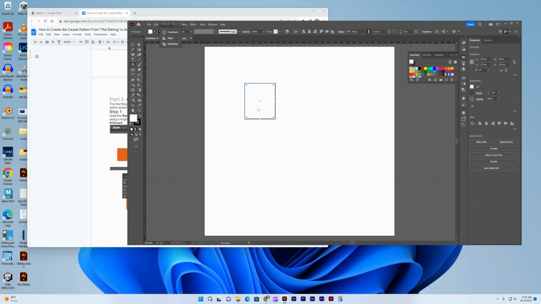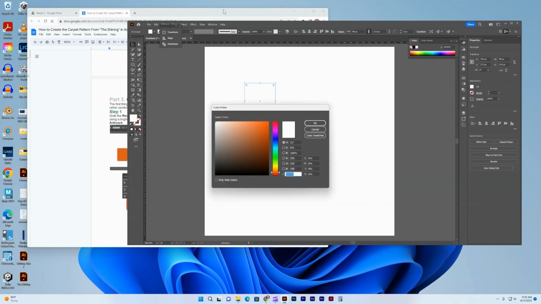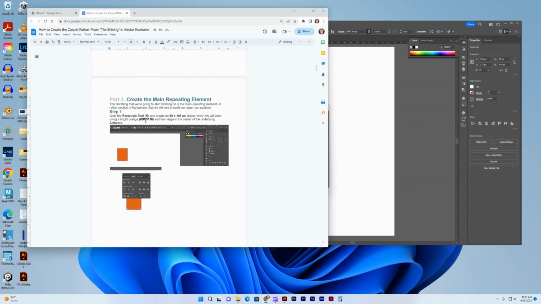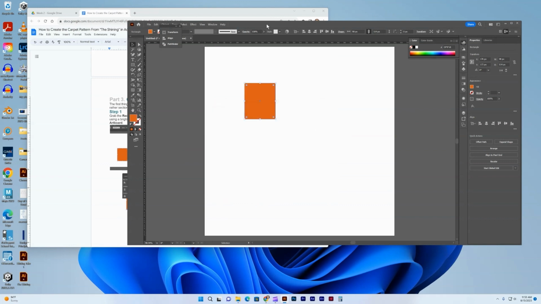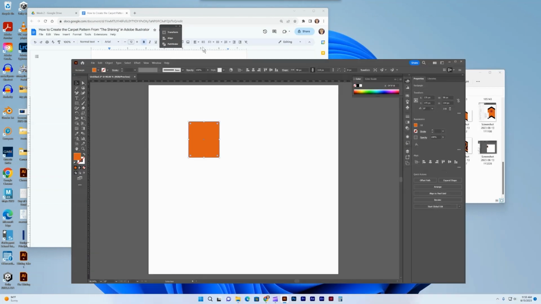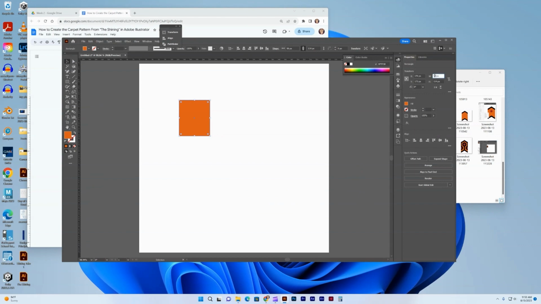I can just start off by randomly drawing a rectangle and clicking on it. I'm going to get rid of the outline. I'm going to copy, which is Control C, and then paste to get the color I need. And then it needs to be 86 by 106.